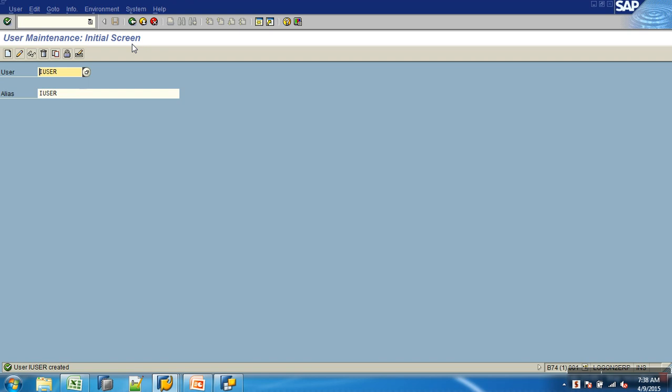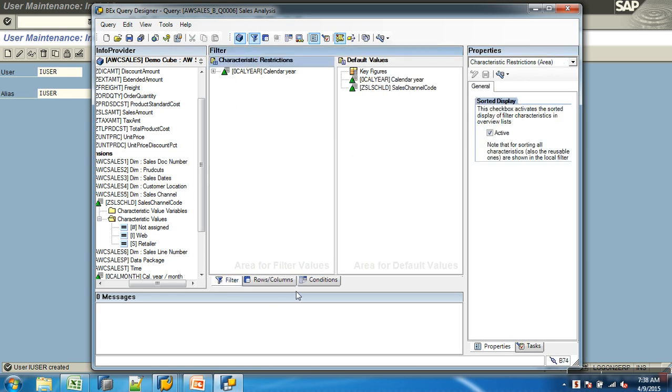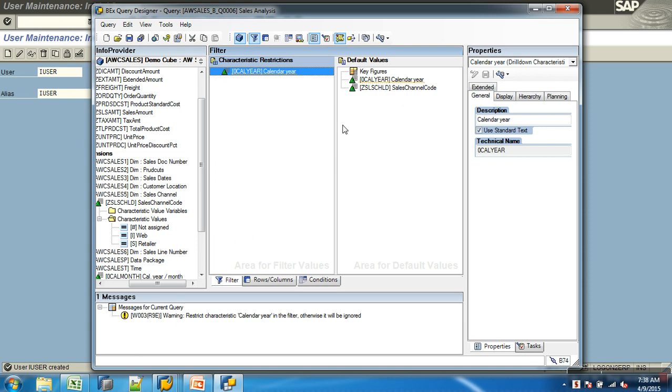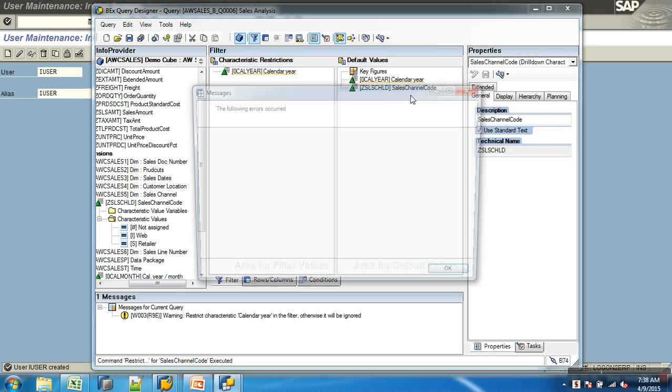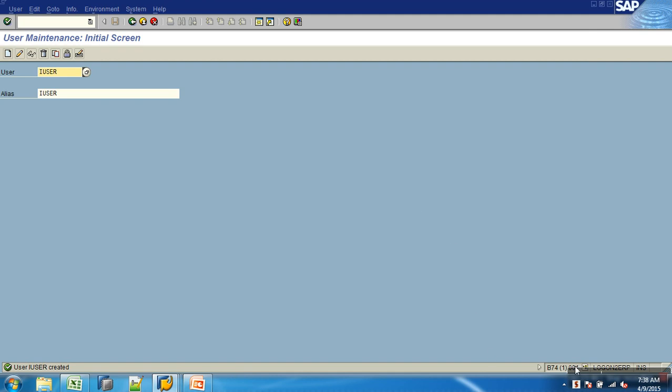So now the backend authorizations are set. The only thing is I just have to get to the front end and create a variable which would use those authorizations. If I want a variable to get filled in on the authorizations, I must create a variable with authorization as the processing type. So where to do restrict here? Condition name. I'm just removing this variable, replacing what variable. You got restrict on what? Sales and code restrict. Should I save this?